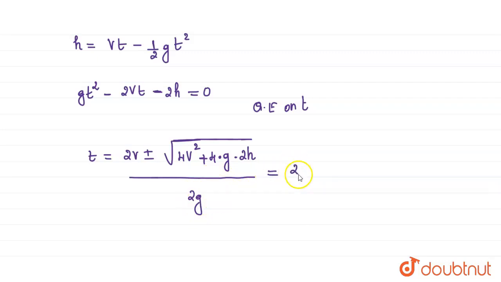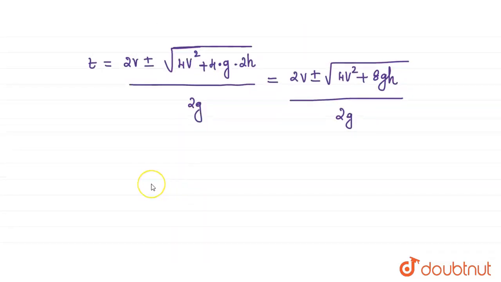We get 2v plus or minus root of 4v squared plus 8gh, divided by 2g. If we take 2v plus the square root term, our time is a positive quantity. But if we take 2v minus the square root term, our time becomes a negative quantity, so we can neglect that minus term. Therefore, t equals 2v plus root of 4v squared plus 8gh, divided by 2g.